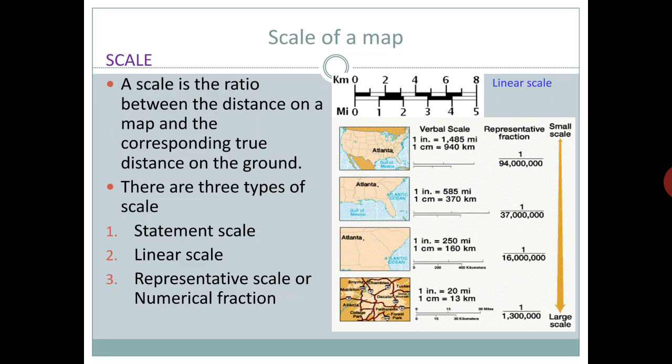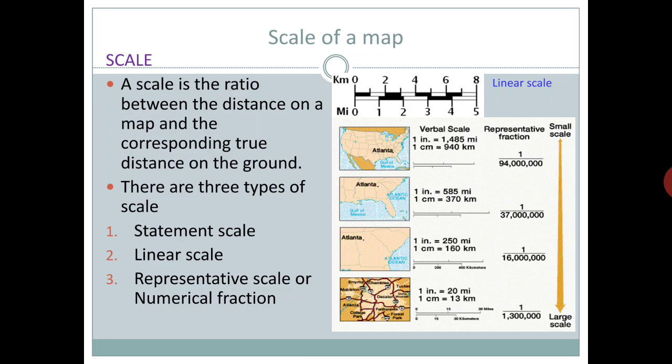Suppose from Chhatrapur to Ganja, we cannot draw such a big line on a map. So to show a distance in a proper way, we need to use scale. Showing a large country on a small piece of paper is not very easy. This is only possible by using scale.